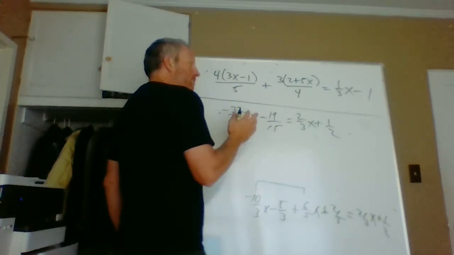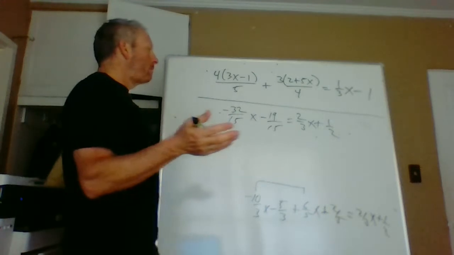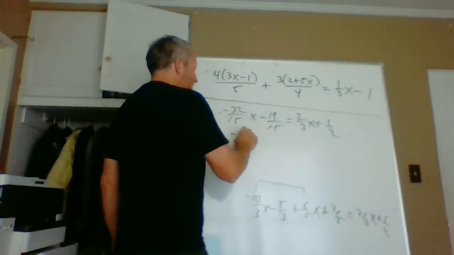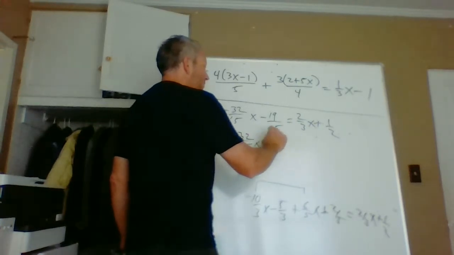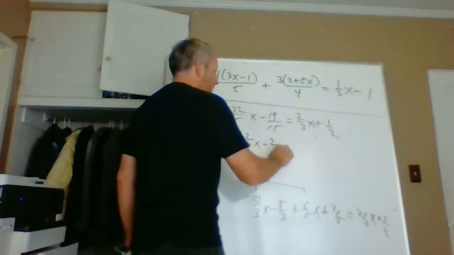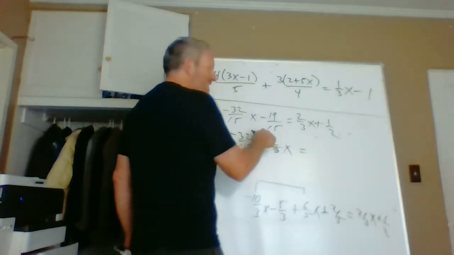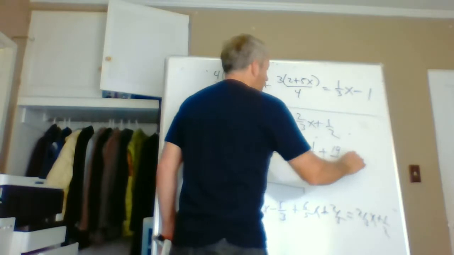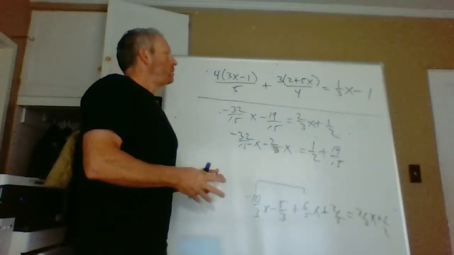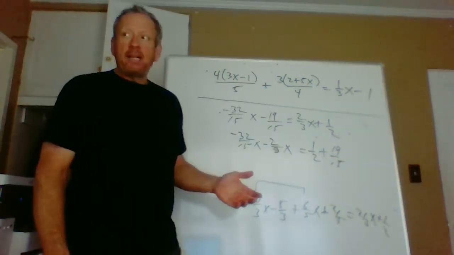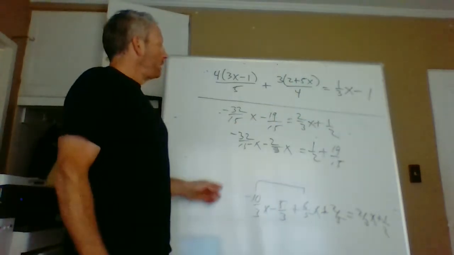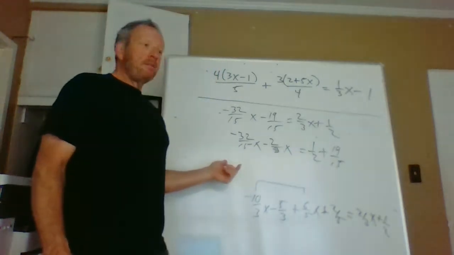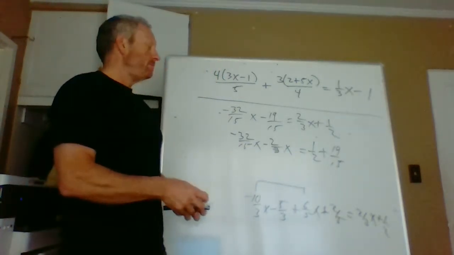Now, let me write this in a way that sometimes I might write this. I'm going to subtract 2/3 x from both sides. So negative 32/15 x minus 2/3 x. And let's add this number to both sides. So we'll get 1/2 plus 19/15. Depending on how awake I am or how energetic I feel, by writing this down, it lets me see these grouped together in a convenient visual way.